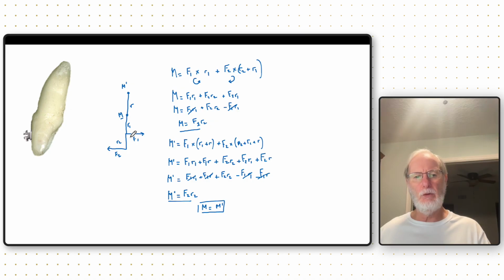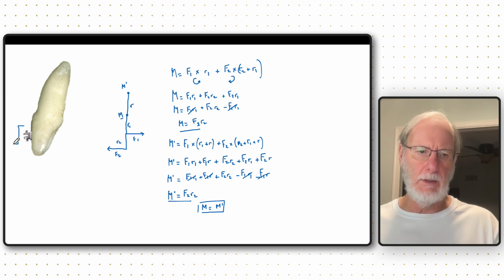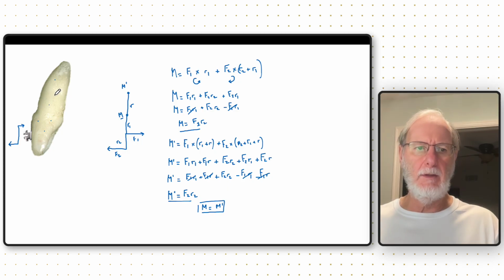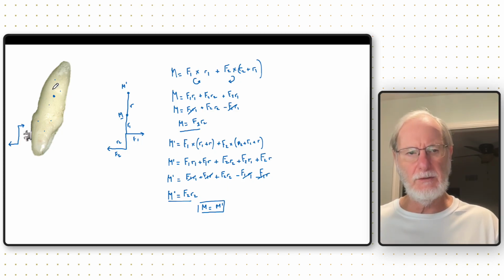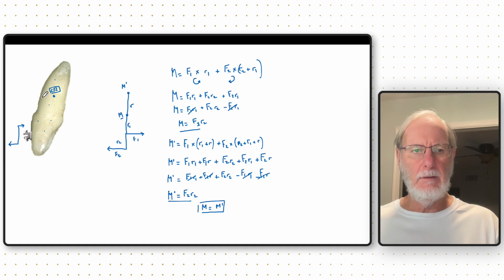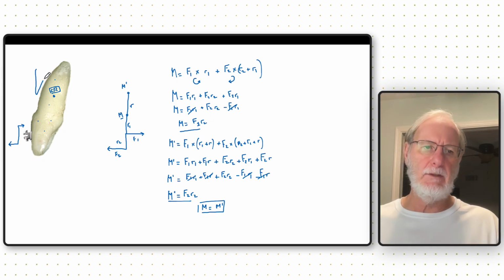So this is very important to understand, because again, now when we put this moment to the bracket, it will be calculated on every point of this tooth as the same. Every point will feel the same couple, and the point of interest for us is CR. So this is a particular point on the tooth, as you know. So we're going to keep this and do the mathematical calculations at CR.